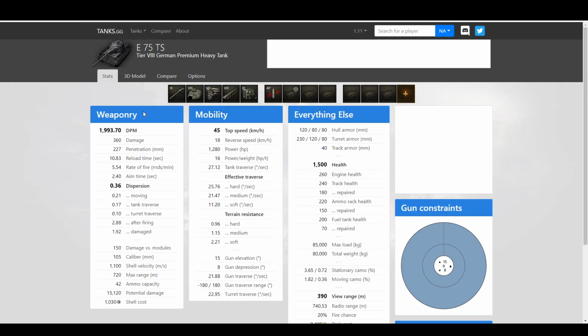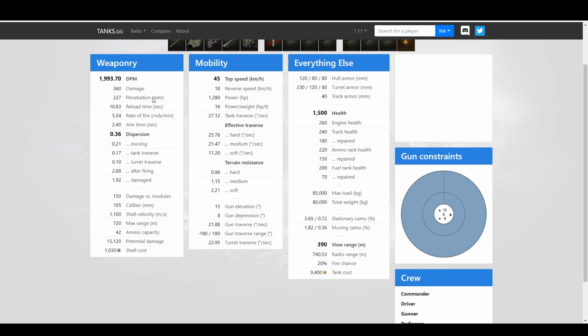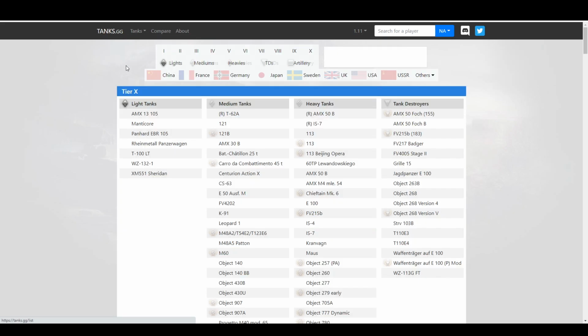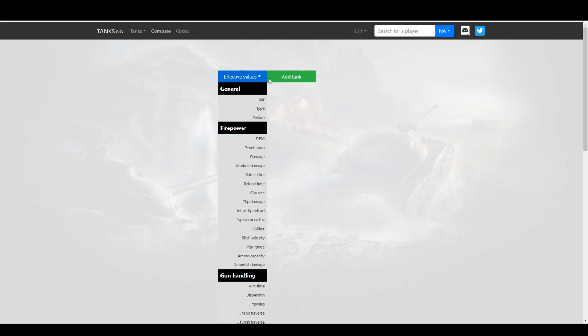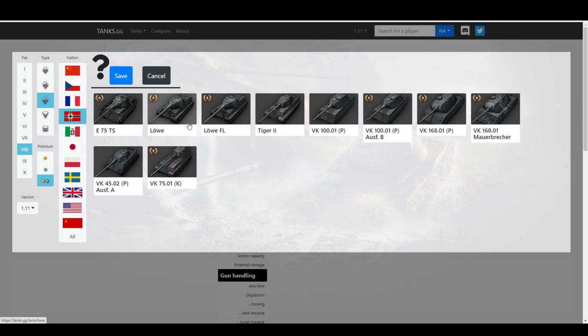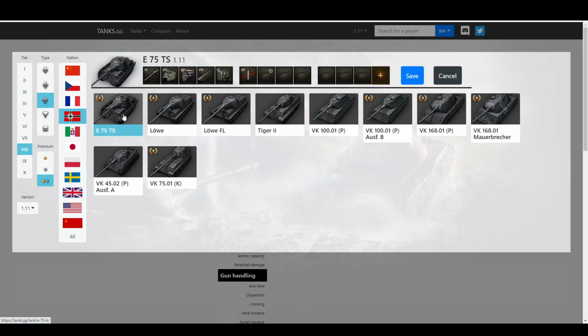In short, this thing plays kind of like a cross between a heavy tank and a medium tank, so it's pretty fast for a medium tank, and the gun's not quite as accurate if you compare it to the Lowe, the other tier 8 German heavy tank. It doesn't have quite as good armor, but it is good enough. When you're top tier against tier 7s and other 8s and 6s, the armor definitely works, but against tier 10s, the armor doesn't work.